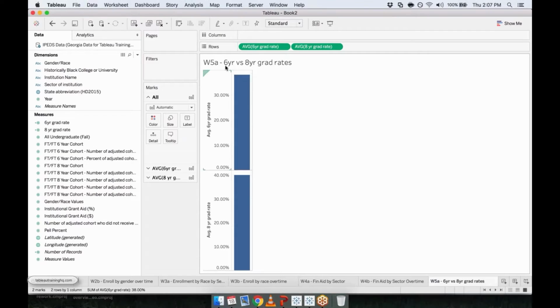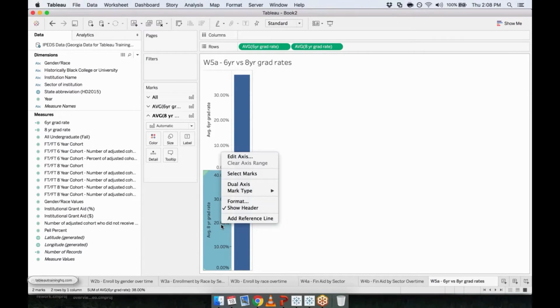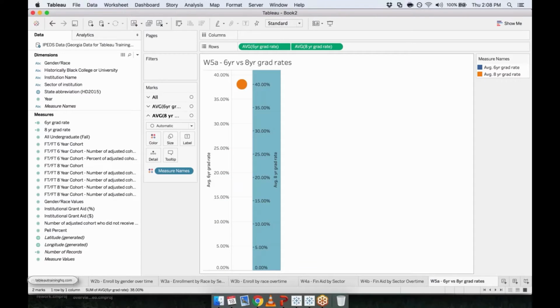So Tableau has now stacked both of these measures, but let's see them both together. In order to do that, we have to come down to the lower of the two, right-click, and choose Dual Axis. That then consolidates both of our measures onto the same chart. But they're not quite lined up yet.